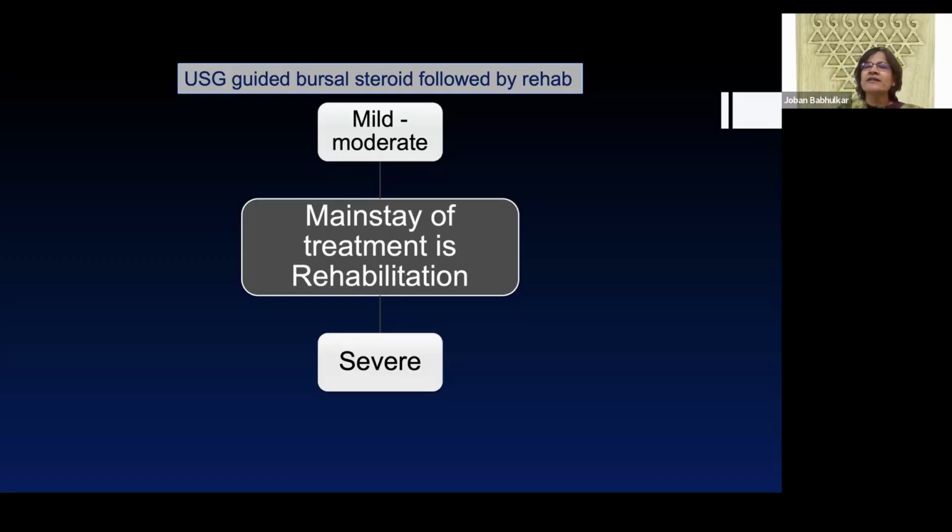So when you know that the external rotation is reasonable, there is not too much vascularity in the rotator interval, and the inferior capsuloligamentous complex is not very thick, we are talking about a mild to moderate disease, then you may consider giving a local steroid. Usually we give triamcinolone acetonide within the subacromial bursa, thereby reducing the patient's active pain and inflammation so that they are able to stick to the rehab program.